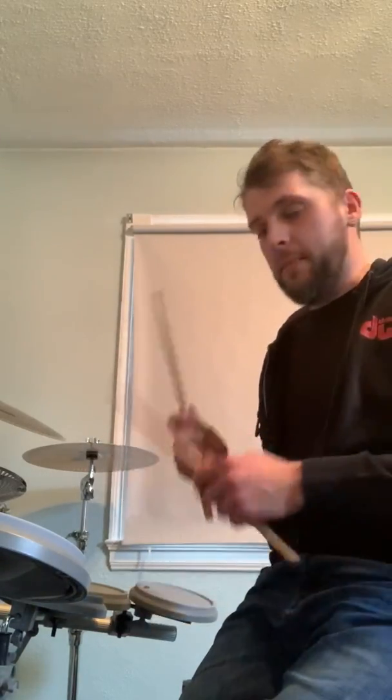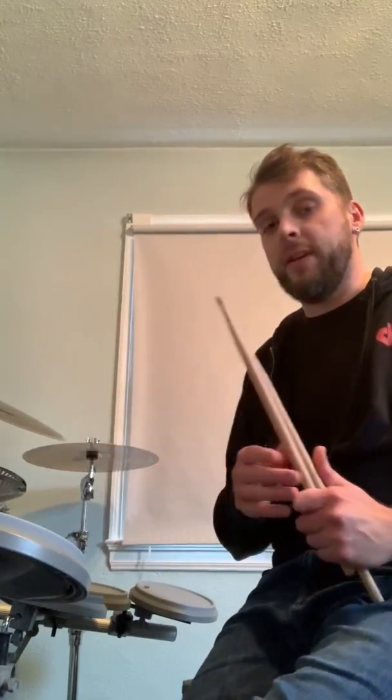So take that, write out some simple rhythms. Don't make them difficult right now, and then apply that rhythm to just the hi-hat only. Kick and snare, remember, like I said, the 1 and 3, 2 and 4 method. 1 and 3 on the bass, 2 and 4 on the snare. Keep that the same, and then just use the hi-hat with that rhythm. And then when you want to get more involved with it, you can start thinking about applying that to different parts of the kit. Maybe the bass drum, maybe, like I said, the ride, floor toms, that type of thing. But get the basis of it down first, and then start moving it around.